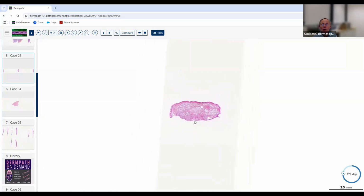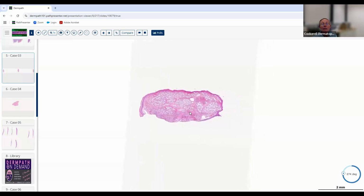Is it benign or malignant? Well, sort of like the first case, it's pretty small. So we might say, well, maybe it's going to be benign. And what about symmetry? Well, you look at it and it's not perfectly symmetrical, but it's not a screaming highly asymmetrical lesion. So we say, maybe it's going to be benign. It's got 2 features that are benign, and it's not very poorly circumscribed. So at low power, it would favor benign when you just first look at it at low magnification.